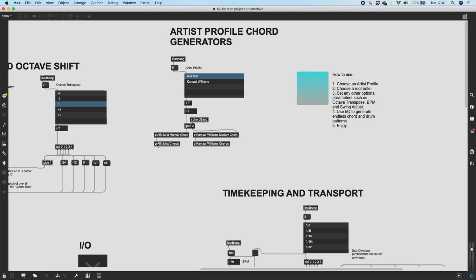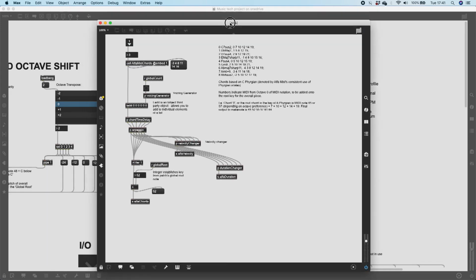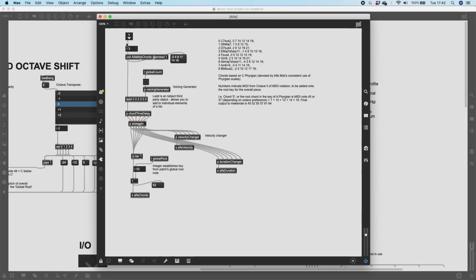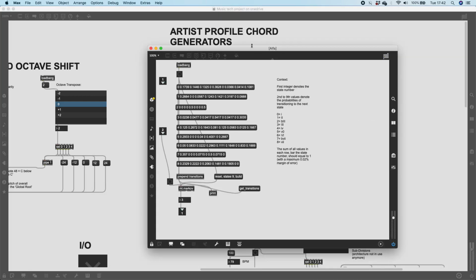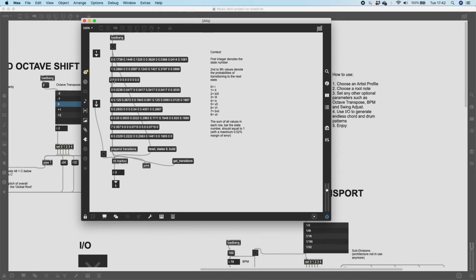And that will get put into a sub patcher for the chords. It takes a number in the Markov chain. These are all the state numbers. So 0 would be chord 1, 1 would be chord 2, 2 would be a flat 3 chord, etc. And the Markov object will take all this data and output a final integer here. So it could be 3, 4, anything from 0 to 8 here. And that corresponds to these chords.